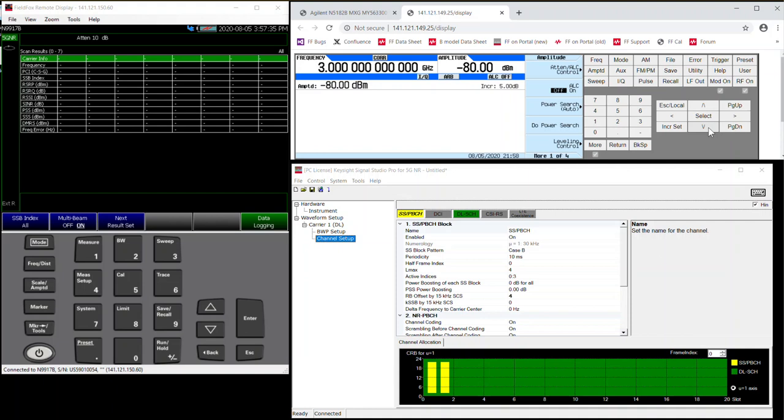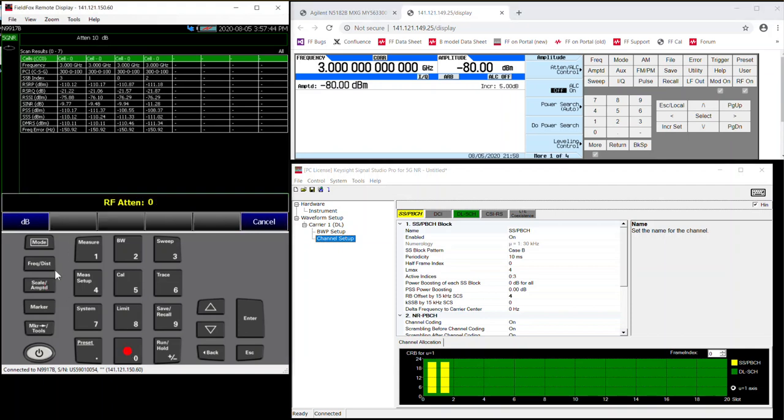And now it's having a hard time. Minus 110 is a problem, but we have 10 dB of attenuation, so we can go ahead and turn that off. That will help. And I may be getting to the limit of my source at some point. The other thing I can do, and it's not necessary here, but of course would be to turn on the preamp. And so that's kind of working.